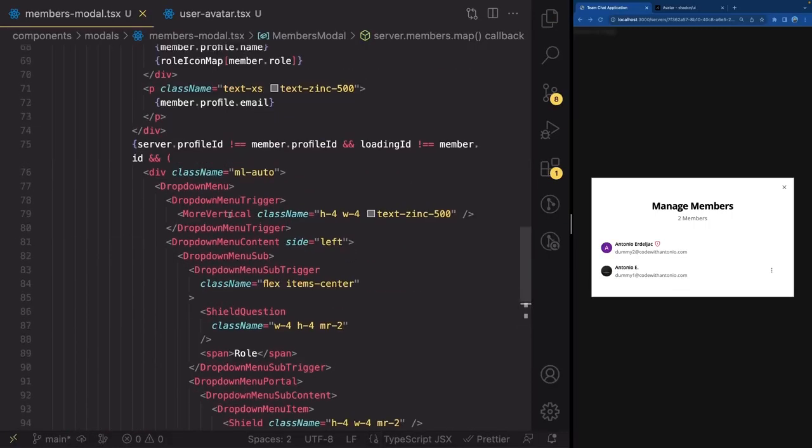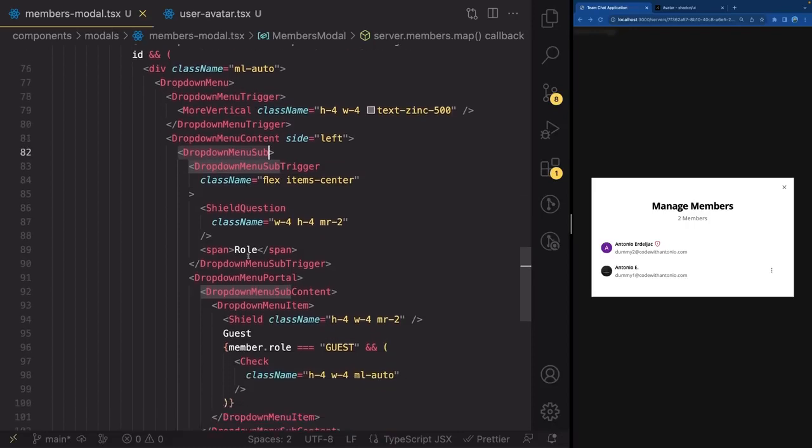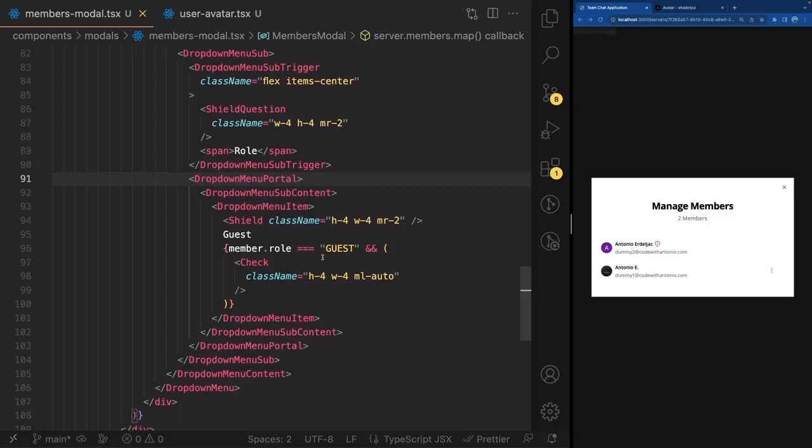So I'm just going to zoom out just a little bit so you can see this structure better. Perfect. So it's very long because we have the drop-down menu and inside we have a sub menu and a sub trigger, and then we need to do a portal. So yes, you can always visit my GitHub if you have a feeling like what you're doing is wrong. Don't worry about it, but just follow slowly and you should have no problems.